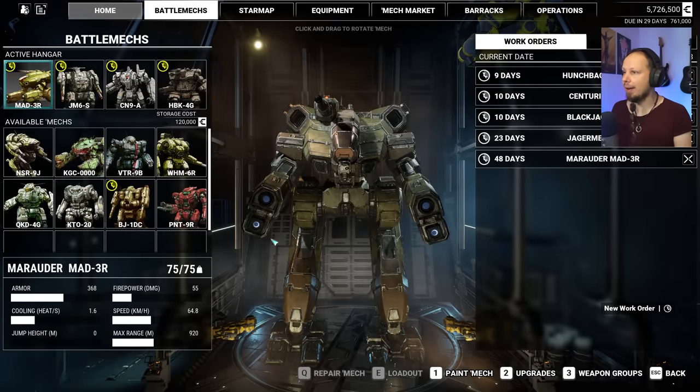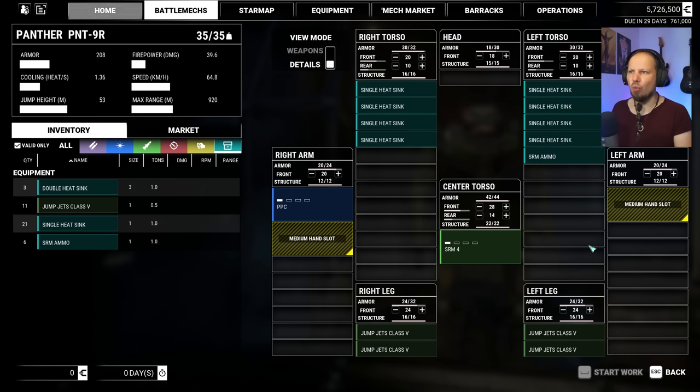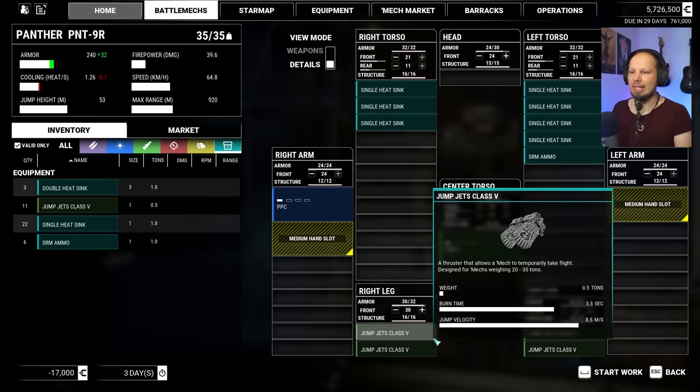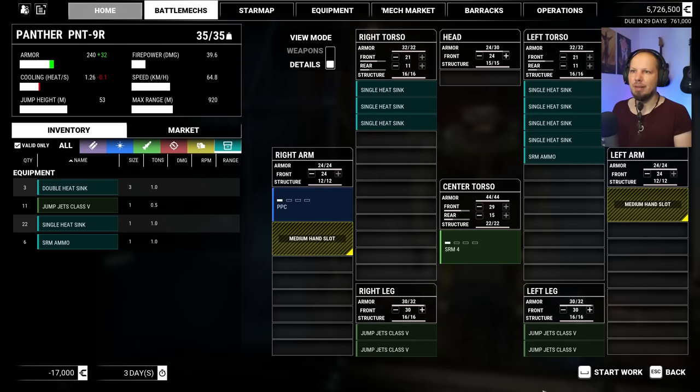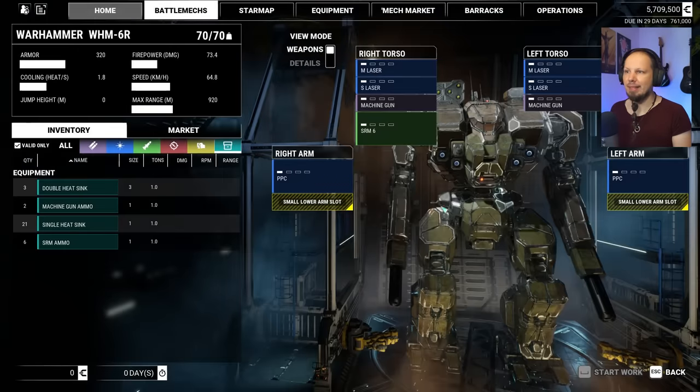Again, quick work here. Panther is kind of fine-ish. Panthers are all right. I think I drop a heatsink to just max the armor, and that's it. We can even keep the jump jets. This is an alright mech to have. Lots of single heatsinks, and I know I have some doubles lying around. But those doubles, they need to go in here.